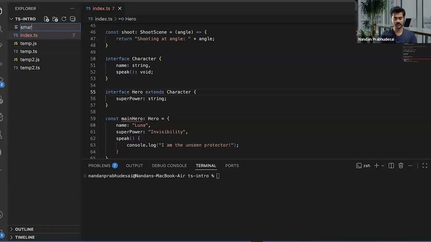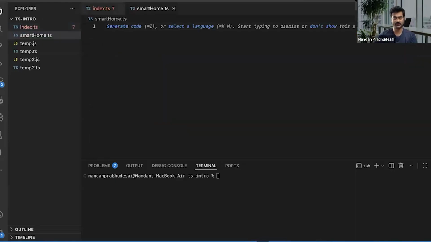So let me define a file smarthome.ts. The startup is building a next generation smart home platform that manages lights, thermostats, sensors, and other IoT devices inside a house. Let's see how this problem is managed through TypeScript.